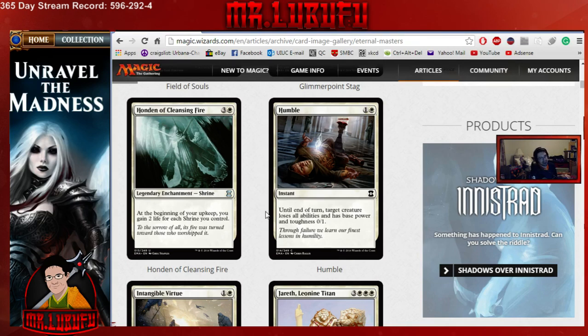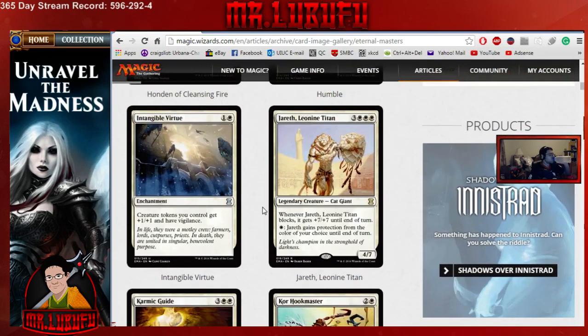Humble, well, it's basically Turn to Frog, except it makes it a 0/1. Now, it's not straight up removal, because it doesn't kill a creature, but it can be pretty powerful. This is one of those instances where you really have to think and play around. I would play at least 1 copy, probably not 2, if I end up in white. I don't think there are nearly enough tokens to justify Intangible Virtue in this format, so I'm just going to move on.